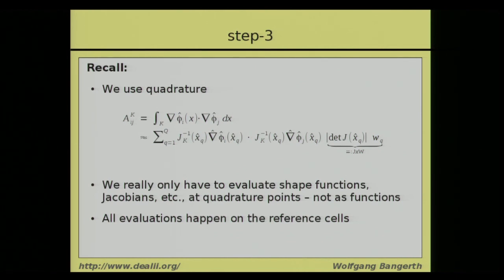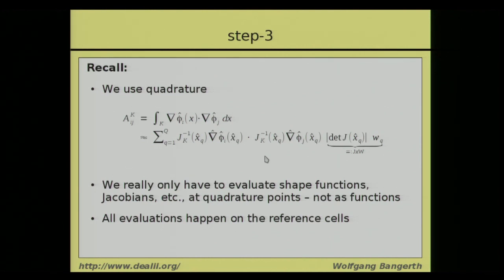So we will replace this integral here. We've done this in one of the previous lectures. There's a couple of intermediate steps, but ultimately you come out with this particular formula here, where this term at the front is the gradient of phi i in the real cell coordinates. This here is the gradient of phi j in real coordinates, and over here I have the determinant of the mapping times the weight of a quadrature point. And I've talked about this before, that these two terms always appear together, and so we're always going to abbreviate this as JxW, J as in J times W.